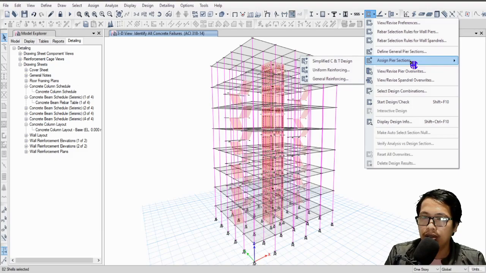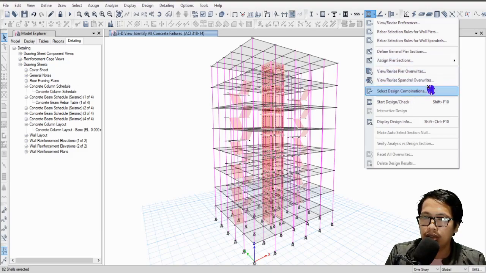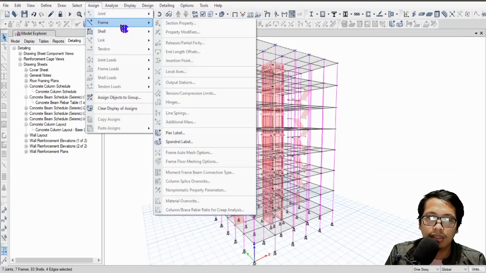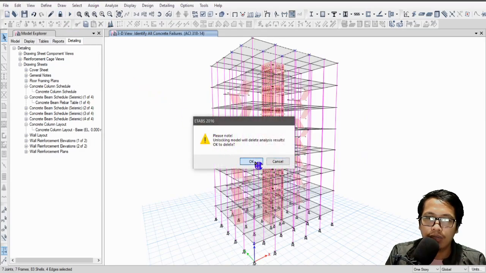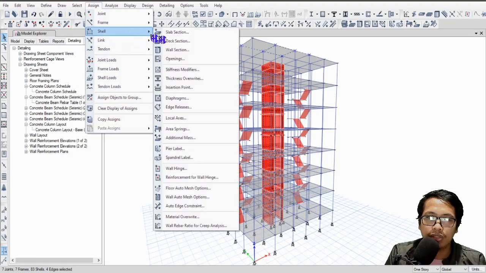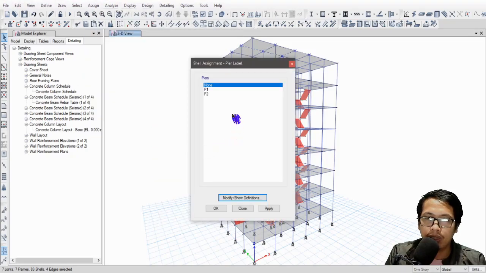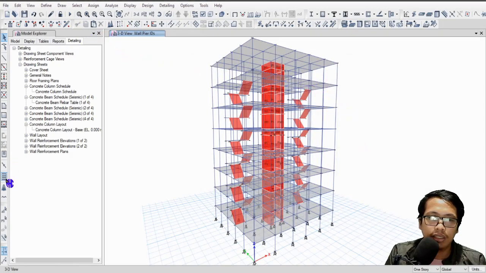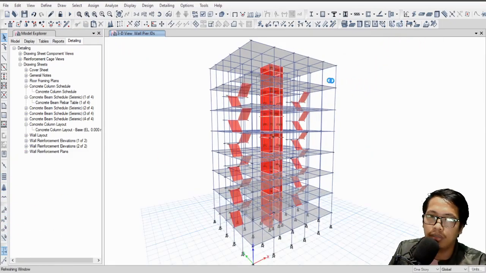Okay, so ito pwede natin i-apply, assign natin. So unlock muna natin, assign natin yung shell as pair, label natin as P1. Isa lang naman yan. Then select natin yung previous. Oops, select yung iba.